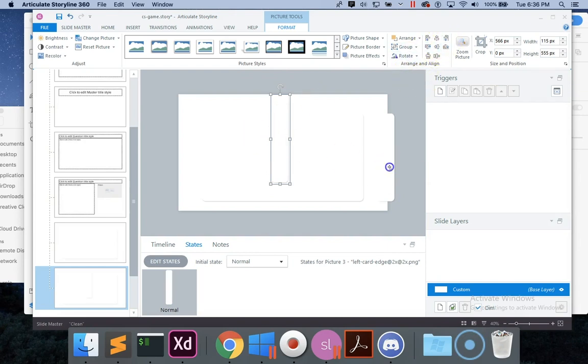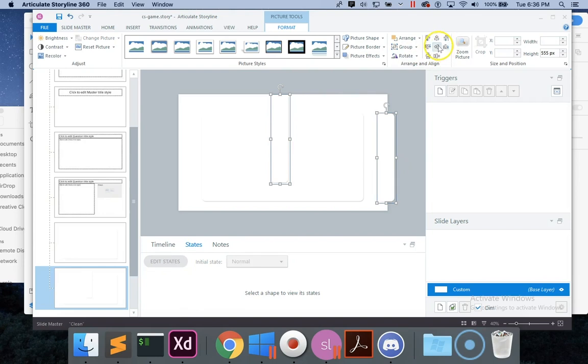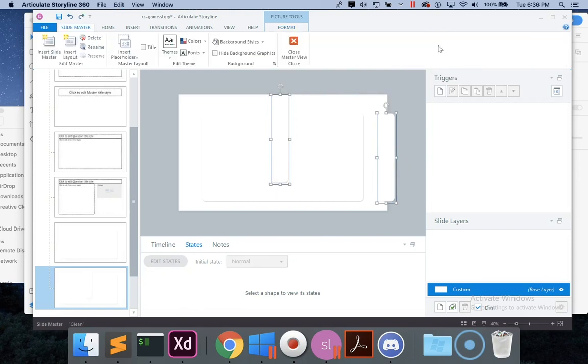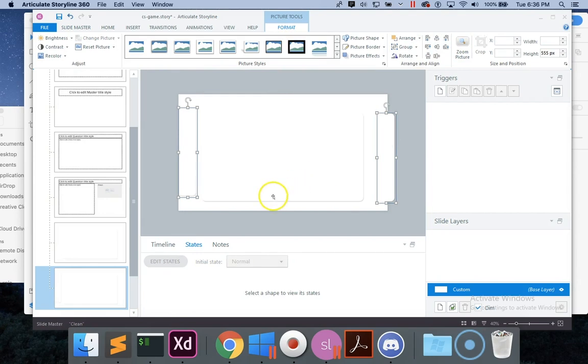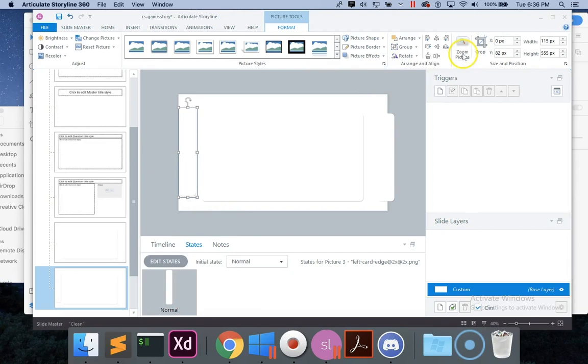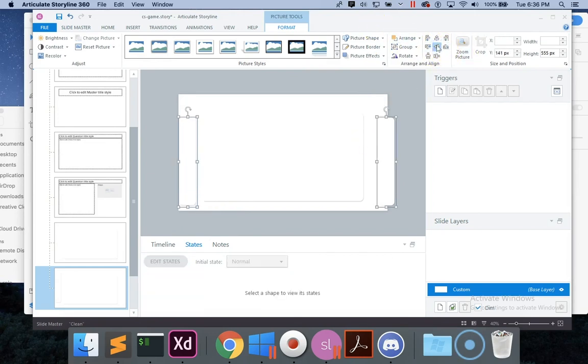I may eyeball it. No, that's not what I want to do. Oh, goodness. Okay, right middle. Then it's going to move it. Okay, maybe we'll put it at the bottom. No. Okay.